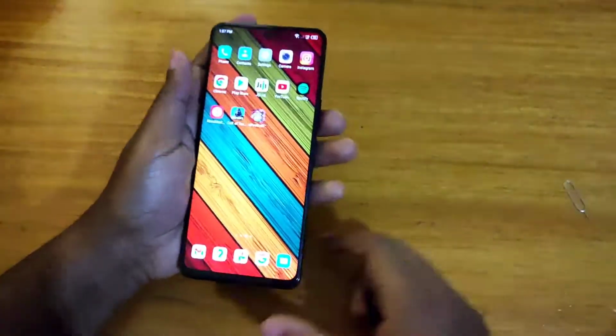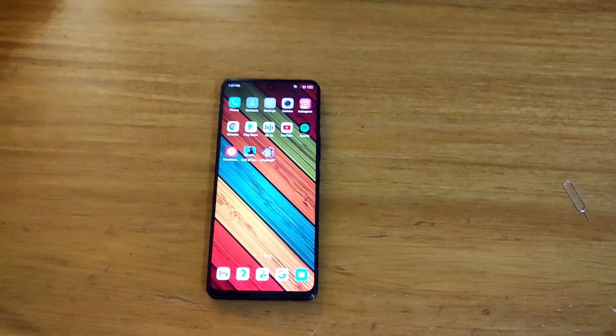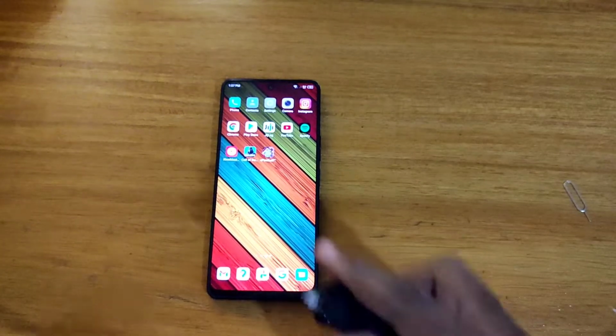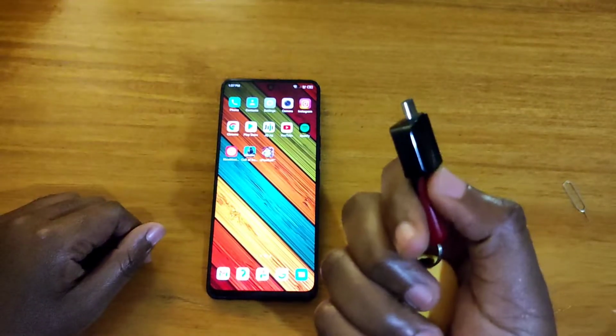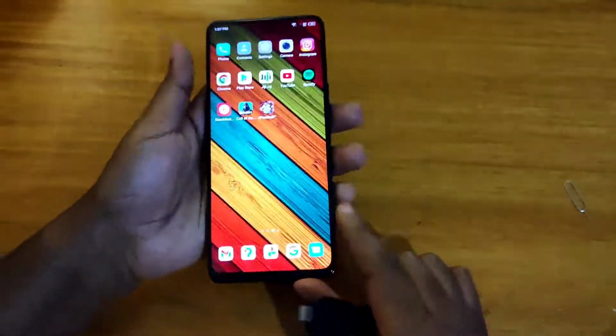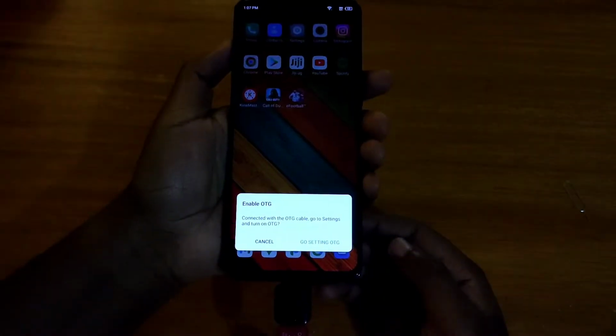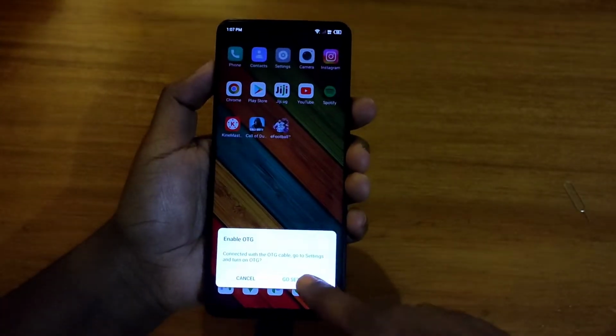Right, the other thing I want to test is the OTG on the phone. All you need is an OTG adapter, this is a Type C OTG adapter, and just a flash disk right here. I'll be testing it out, so you can send that in there. Then you go to settings and enable OTG.